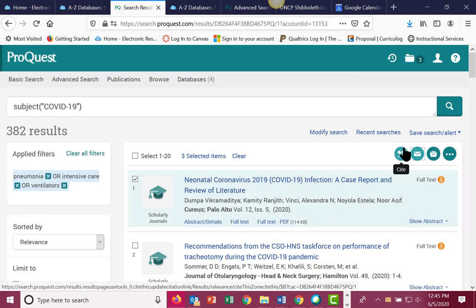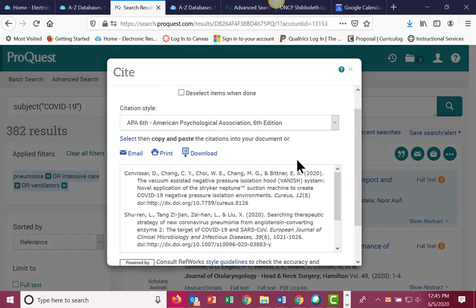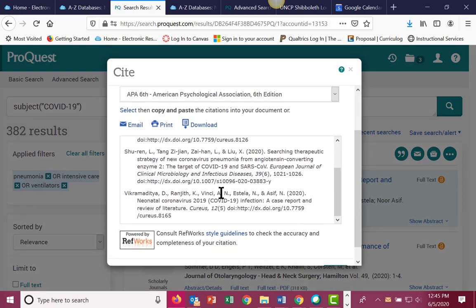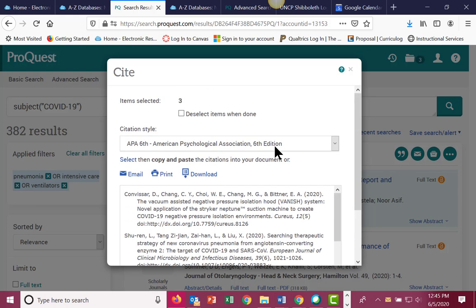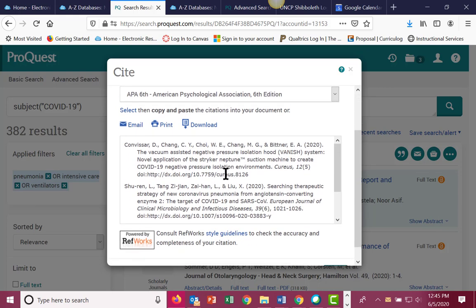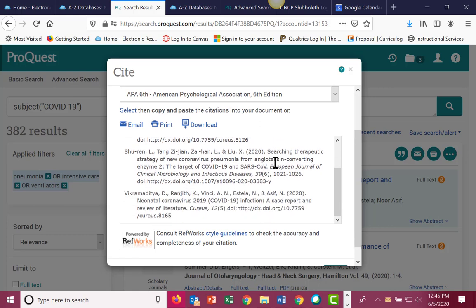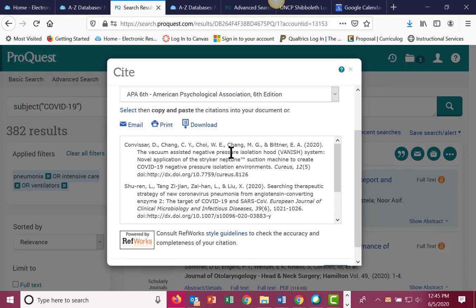And the great thing, you notice also that I've marked my items. You see my little quotations here that says cite them. Here they are cited in APA. That's good and bad news because I can tell in this one, some of these letters probably should be capitalized because this is the name of the system. Probably these should be capitalized. So you have to edit those.